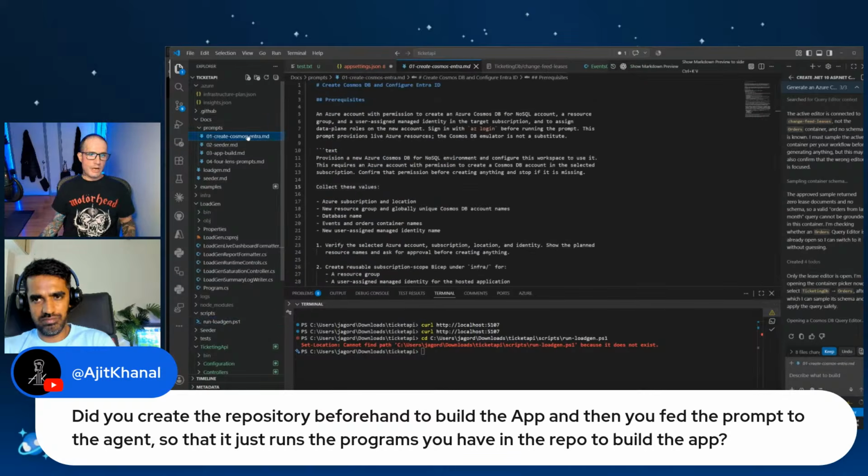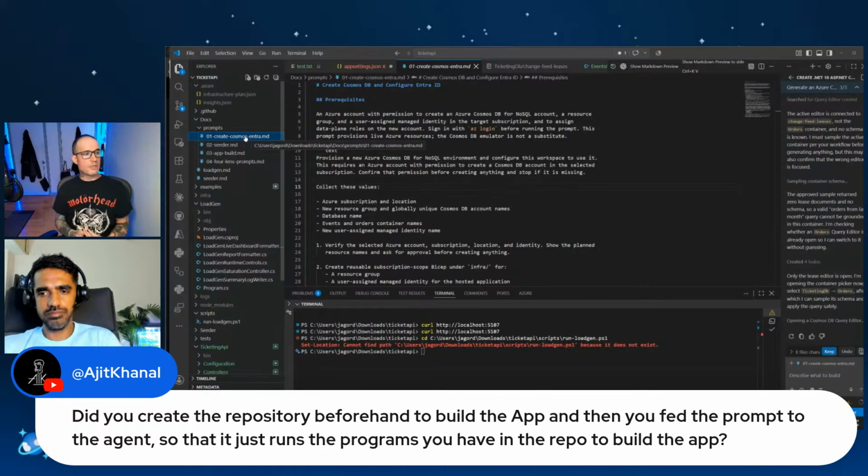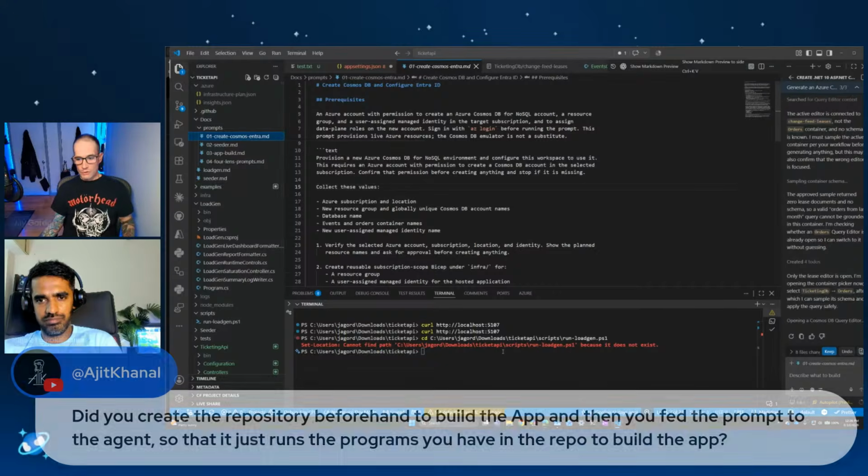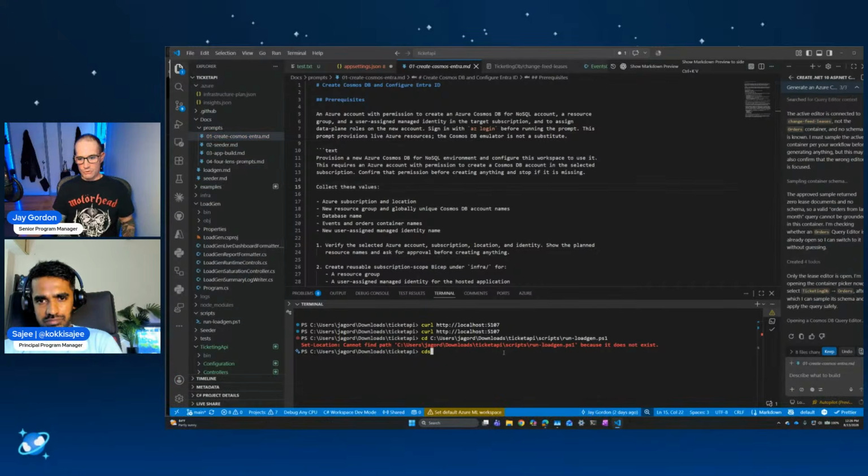So there's the create Cosmos Entra prompt. That's going to create your actual production quality Cosmos DB instance. It's live, it's not an emulator. And the reason we're using live, like I said earlier, is that we actually want to be able to see the RUs that are utilized. The programs are built into the repository, but it's intentional, to help you find out if the tools that we're using are actually fixing the problems that we have. Cool. So let's go ahead and go to scripts.